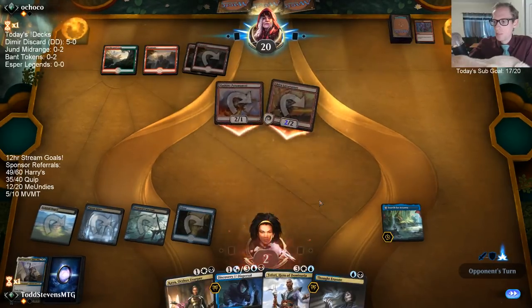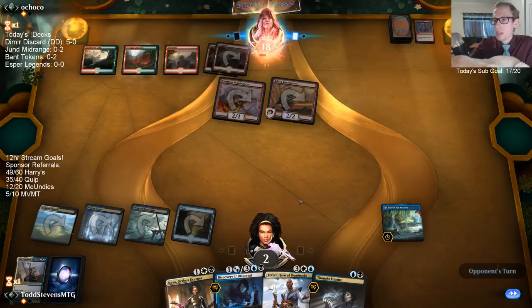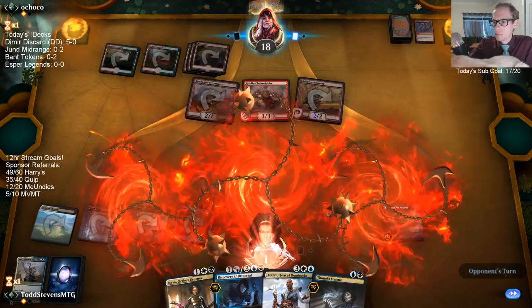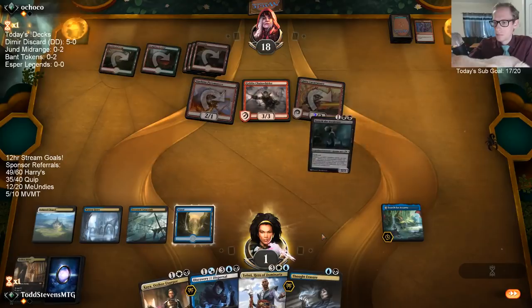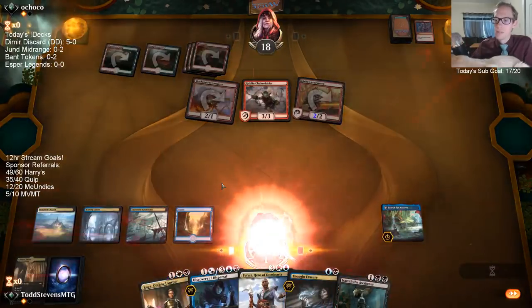My thinking of playing Wrath first is it does allow me to play Kaya plus Thought Erasure. Basically if Wrath works, we can play Kaya plus Thought Erasure the following turn. So I was going for the high upside play of that.